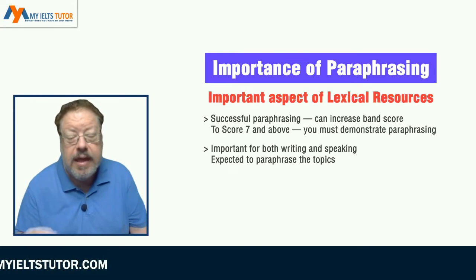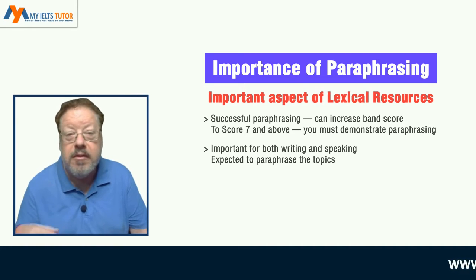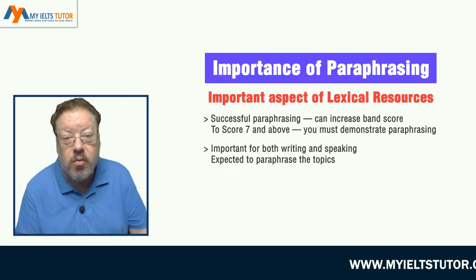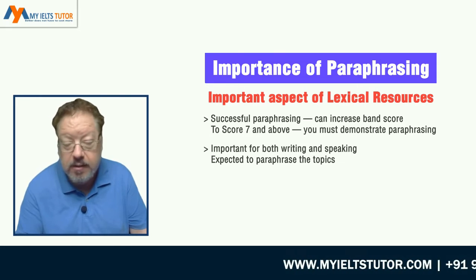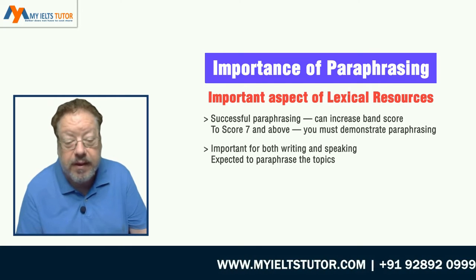Now, as I mentioned previously, it is important for both writing and speaking. So again, I just reiterate, and that's a good vocabulary word for you, it means to restate, speaking and writing. To score high, you must be able to show that you can paraphrase. Okay, now, what are you expected to paraphrase?